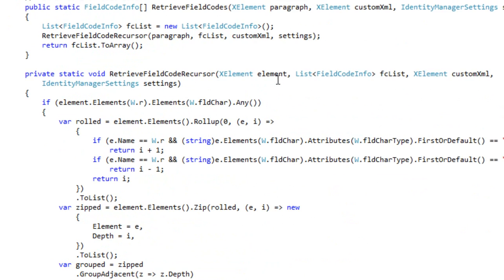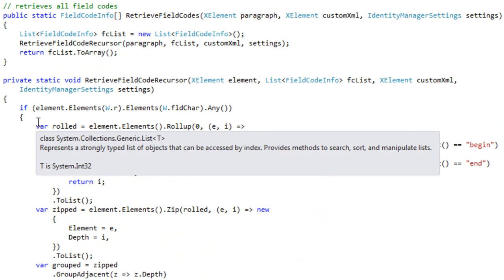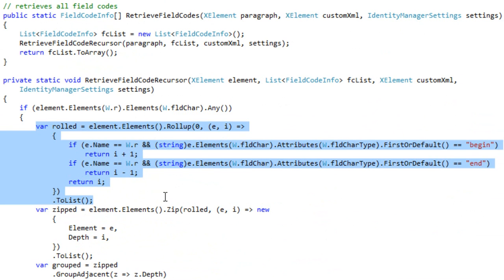I'm going to talk through this retrieve field code recursor for a bit. The first thing that you'll notice is that it uses the rollup method here, and this rollup method increments and decrements based on the begin and end field codes. This is there because field codes can be nested. If you have a field code that starts and then there's an additional field code inside of that, then that field code has to end before the outer one ends.